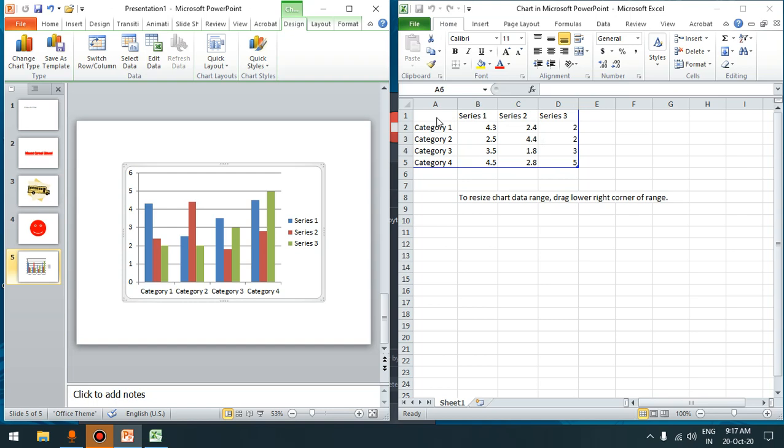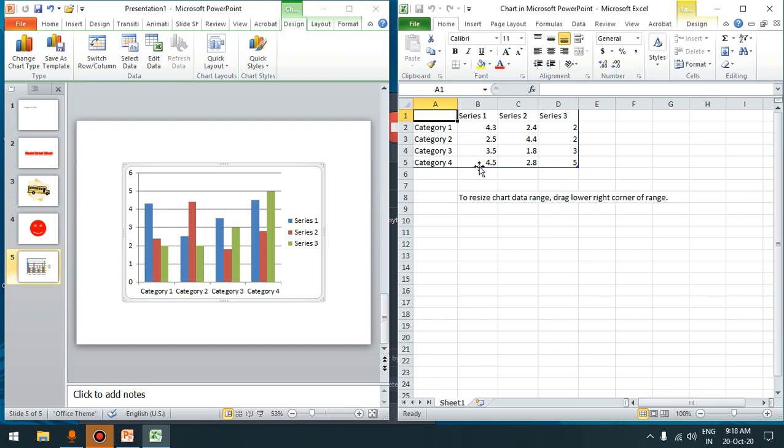How? I will click over this cell with the help of the left mouse button. This rectangular box is known as a cell. Now you can see this is selected. You can see a thick border around it. Now I will press the tab key from the keyboard to move this border. This is called the cell pointer. We will discuss this when we discuss Microsoft Excel in the higher class. So now it is selected.